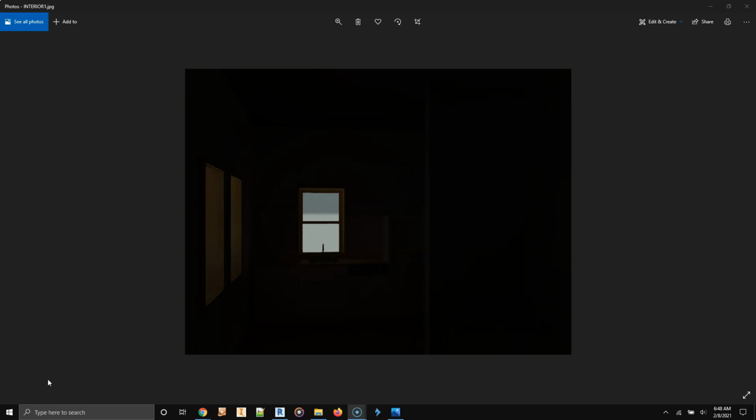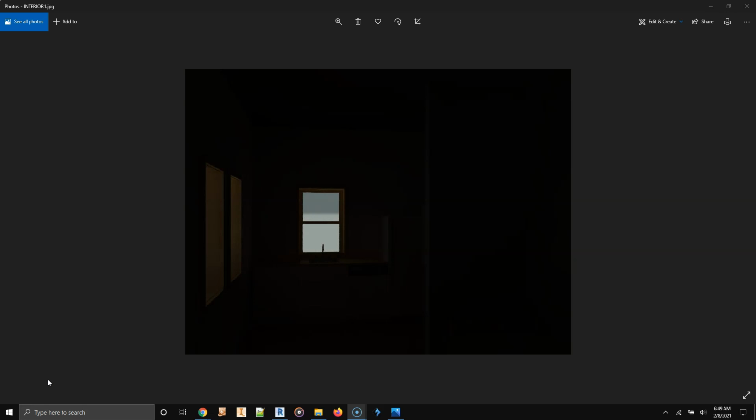And the reason that it's doing this is you're only getting light from the light sources that are outside, so the interior looks dark. This is really helpful if you are wanting to see how the light passes into the room, say in the wintertime. But when you're trying to do an interior render, you need to add some light. An easy way to do that is to add a floor lamp.